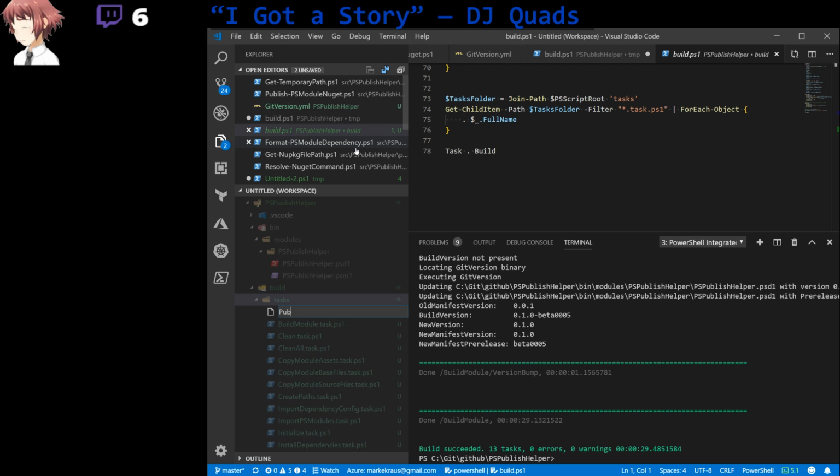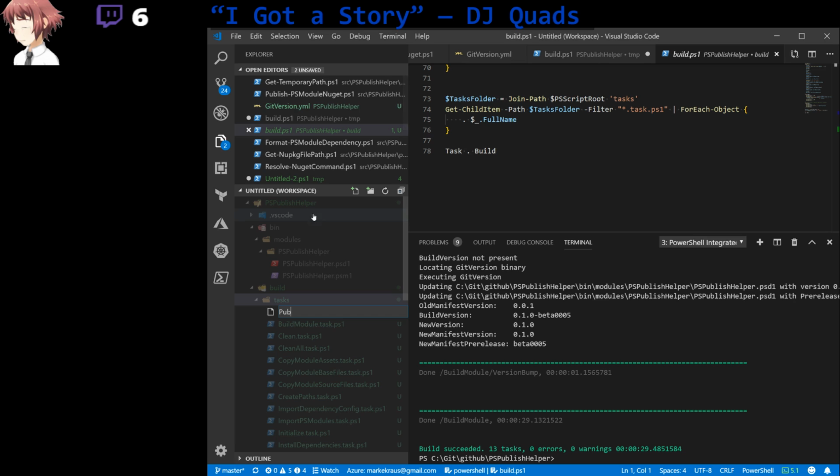module NuGet. That sounds weird because I'm not necessarily publishing, I'm more like packaging, but publish NuGet package, publish module. I had the same problem when I was trying to name the command. I'm just going to call it like publish PS.